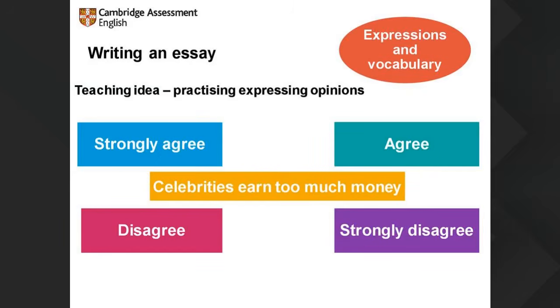So you can write on your screen a controversial statement. For example, celebrities earn too much money. Football players don't earn enough money, etc., etc. You could set up polls on Zoom or on other platforms. Again, you could break this up into different Padlets and do it for homework.